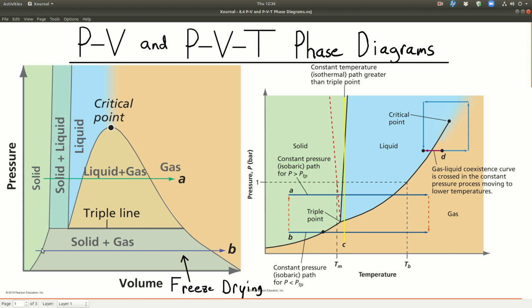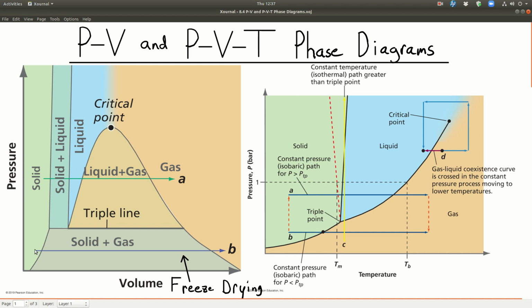This process here, sublimation, that your book talks about, it's kind of interesting. It's how they freeze dry food. So the idea is you start out with the food frozen, and so the water that's in there is going to be frozen too. And there's going to be an equilibrium with the gas phase of the water. It's going to be an equilibrium here.